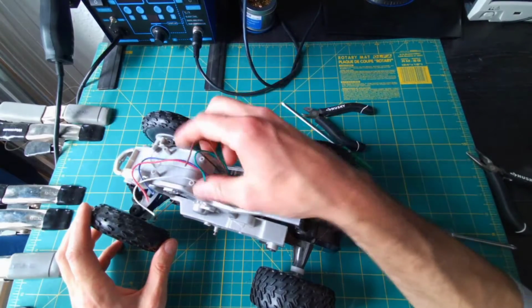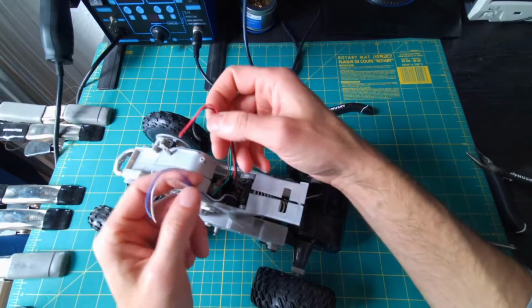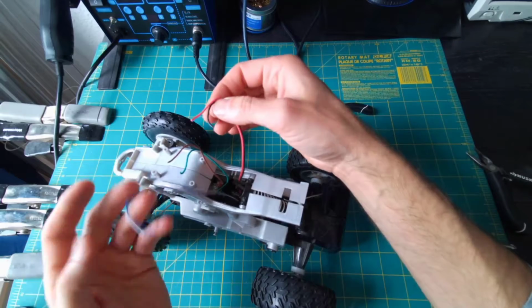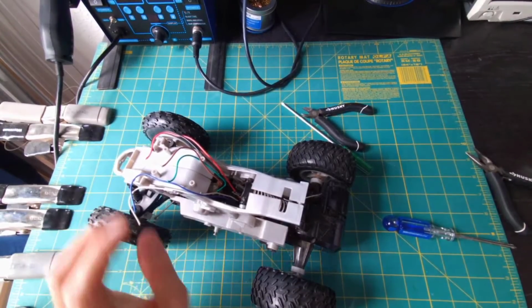Next step is going to be to perhaps test our car before we get any more involved here. Try to figure out which wires are controlling which motors and making sure that they still have some life in them. So I need to strip my wires so that I can make a connection there.